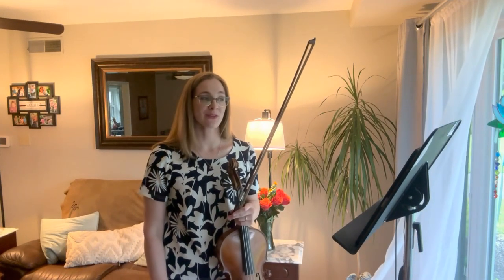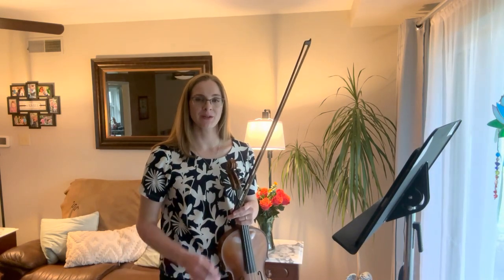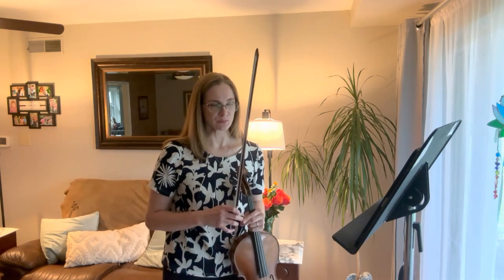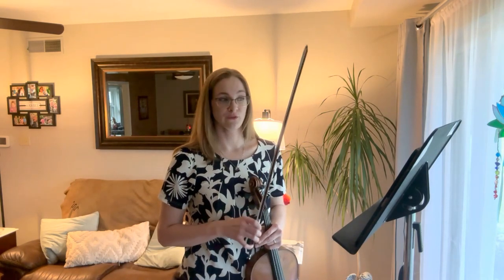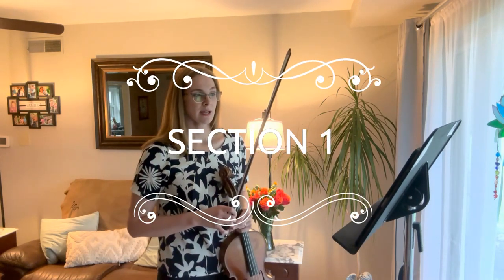Talking about the third excerpt for TMEA Region 20 Philharmonic Orchestra Viola Auditions. This is Mystic Lair. Our excerpt has already been divided into two sections for us. So we have the beginning up through measure 29, and the second section is 44 through 54. So let's talk about the first section here.